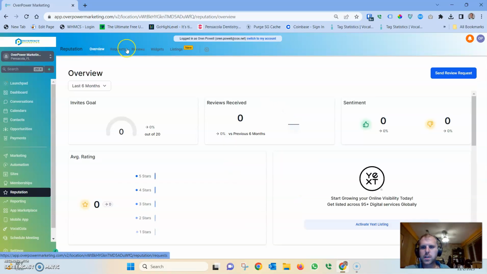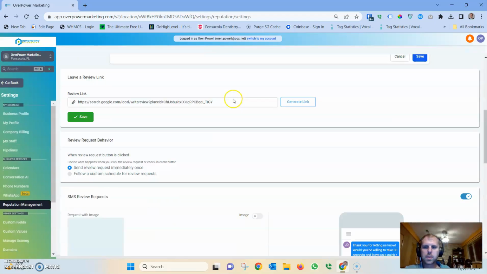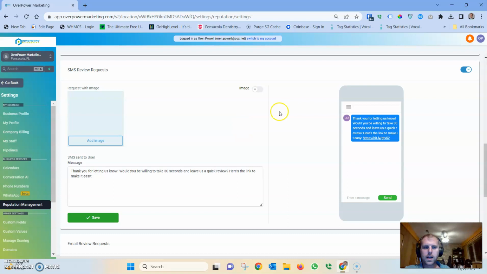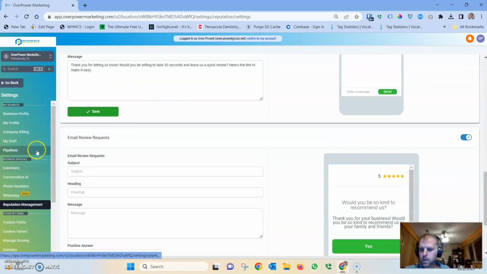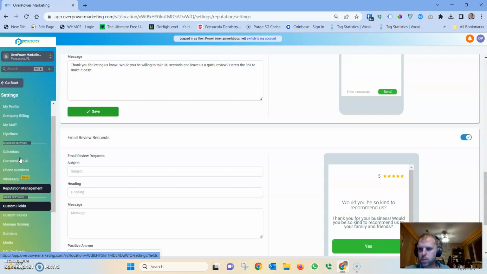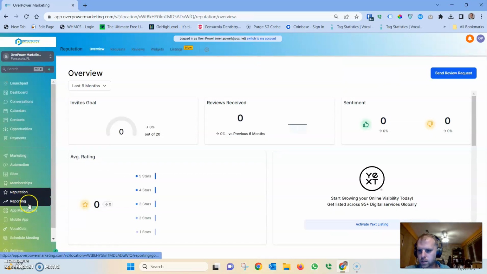Reviews and requests, this is how you could easily send reviews to people, either through text message or emails. If you click on this, you could update your messages so it could look nice on SMS or through an email specifically. I'm running short on time, so I'll probably go over the rest later.